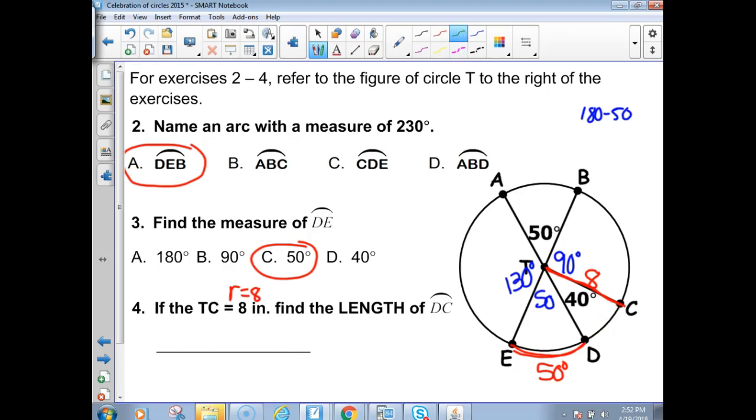Well, if I want the length of this arc, arc length is x degrees out of 360 times pi times the diameter. I need to plug in the right numbers. I want this arc, so I use the angle measure. The arc measure is equal to the measure of the central angle. So this I'm going to replace with 40. And what's the diameter? How'd you get 16? It's double the radius. So we had to do 2 times 8. All right, put in 16 for the diameter. Grab your calculator and calculate, please.